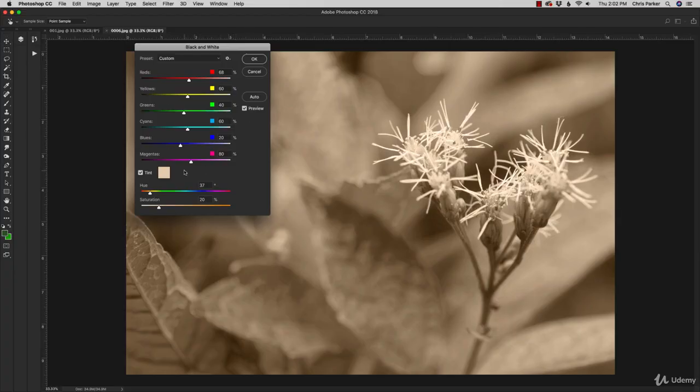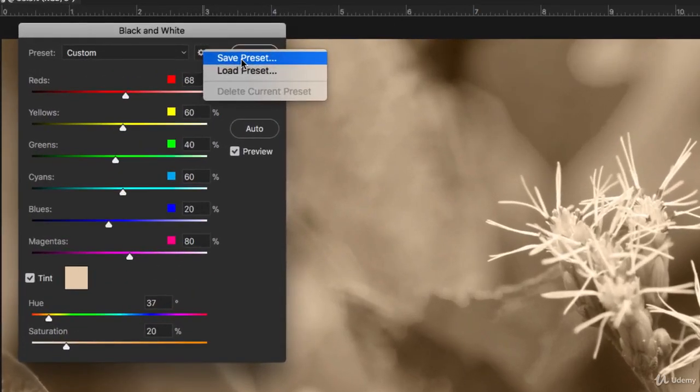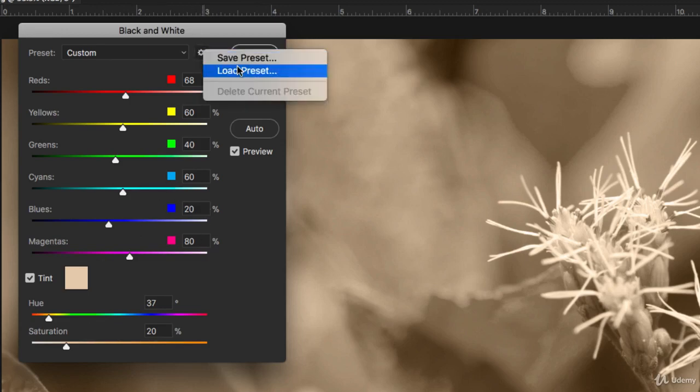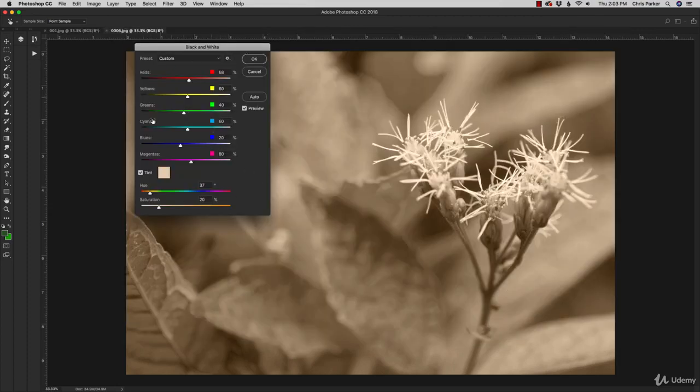So once you're happy with your selections, just go ahead and click OK to apply that color tint to your image. And if you come up here, you can also save that color tint as a preset so you can easily apply it to other images without having to go through and make all the color selections, because it's going to save those selections for you for future use. And then you can load that preset with this option here to load all the color edit settings that you applied to that preset. All right, let's go ahead and cancel out of that.